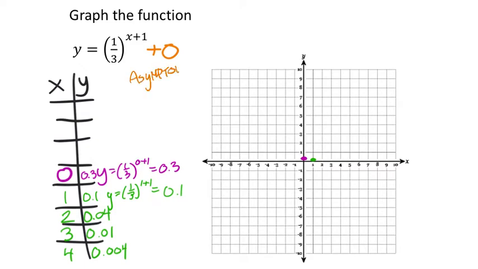Asymptote. So that's the line y equals 0. And on my graph, I can put that down, right? So I can say, look, my graph here, y equals 0. Boom, there it is. So I can tell as I go to the right, it's getting really, really close to 0. But it should never touch or cross that asymptote.